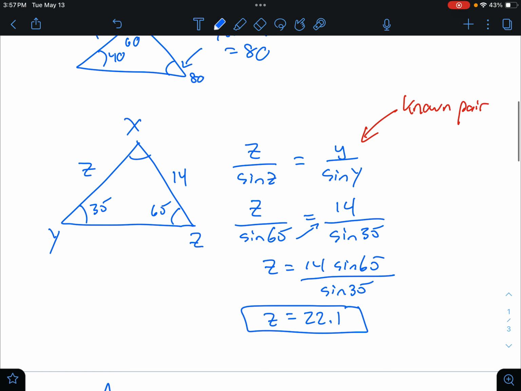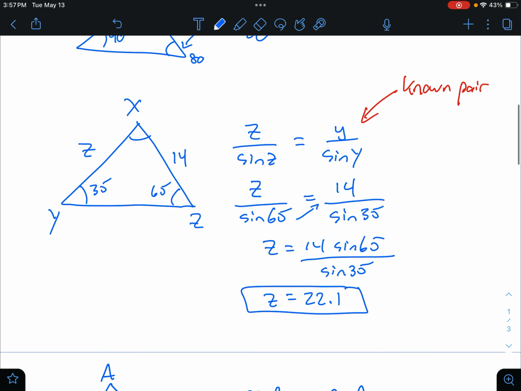If you have to solve a triangle, it means you have to find everything missing. So in the example I had earlier, if I was asked to solve that, I haven't really solved it. I've only figured out what Z is. I'd have to figure out angle X. And once I know angle X, then I can get side x using the same thing. I would go x over sine X equals y over sine Y, and then get the next value. So this is just a really quick demonstration of how the sine law works. Hopefully it makes some sense to you, and you can try it out on some of the other triangles that come up in your homework.